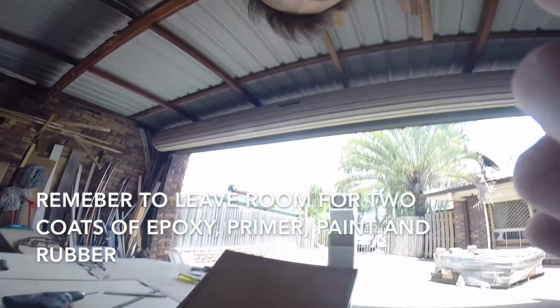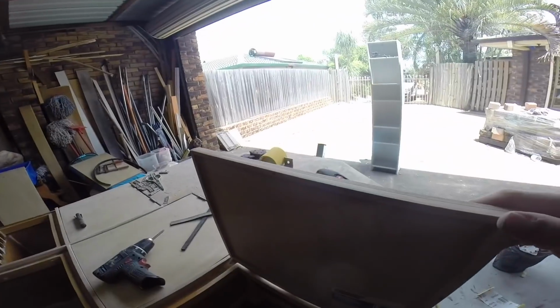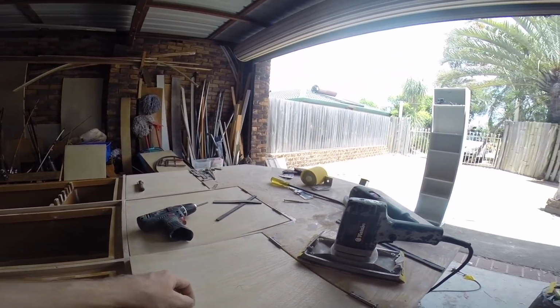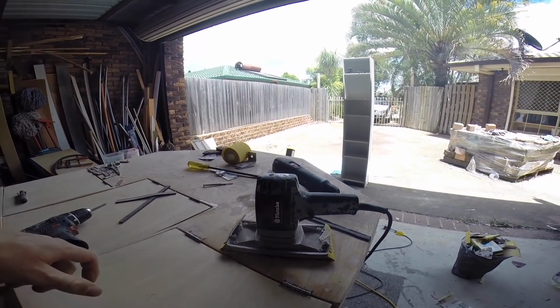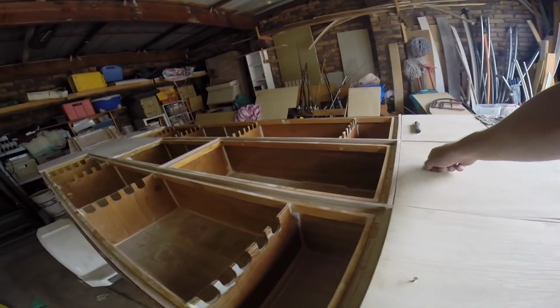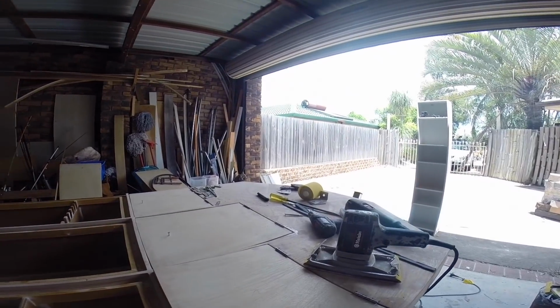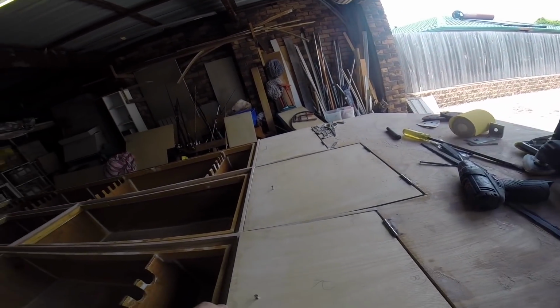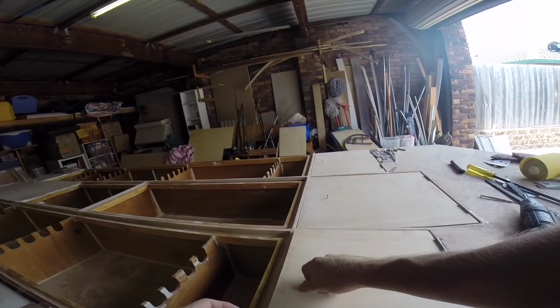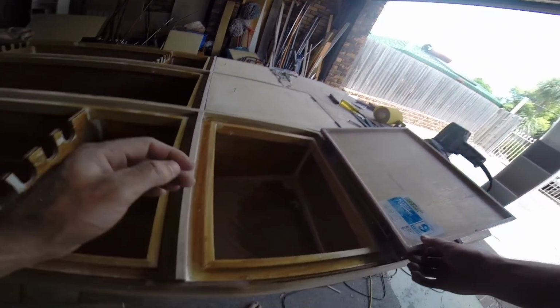Anyway, you get the drift. And then, if you have to, just take a little bit more off the edge, or this edge, and just keep going until she fits. I nailed it with the first two. I probably should have filmed that. Look at that. Oh, beautiful. So just do your screw hole in the middle, and then leave the other two free. Then you have a starting point for when she's all finished.